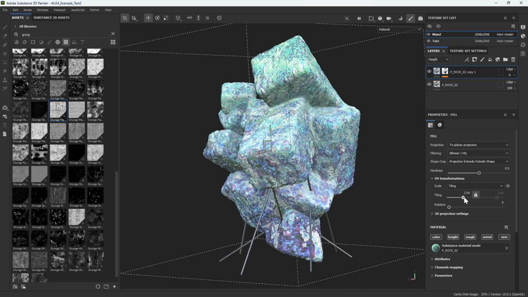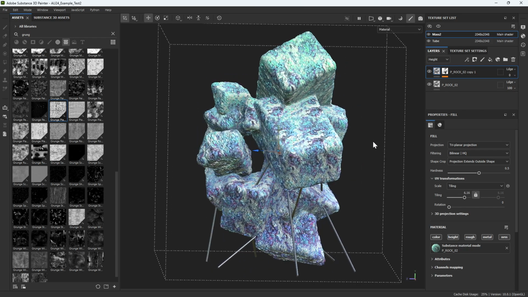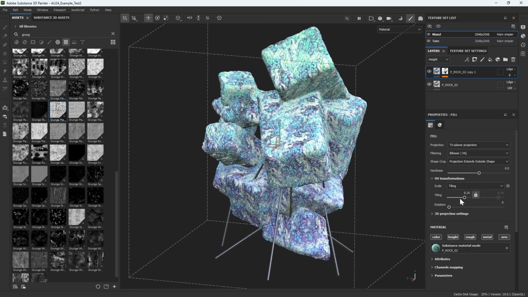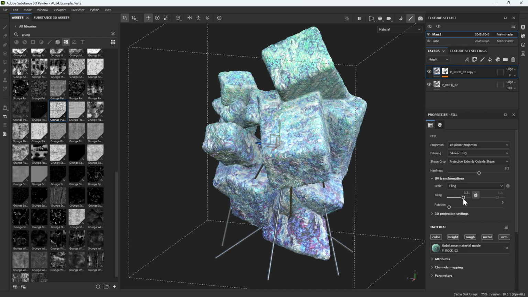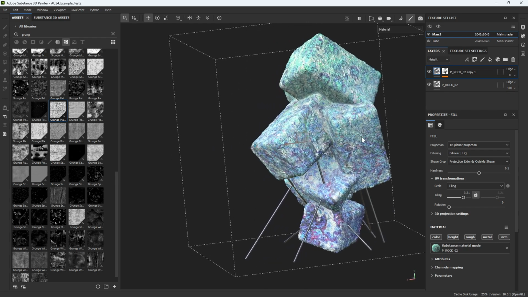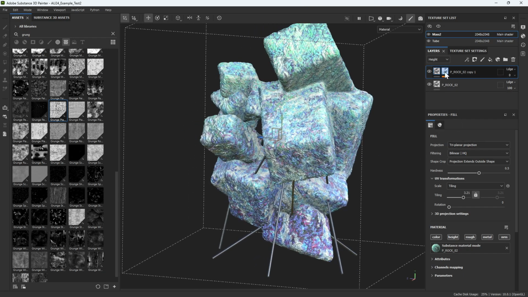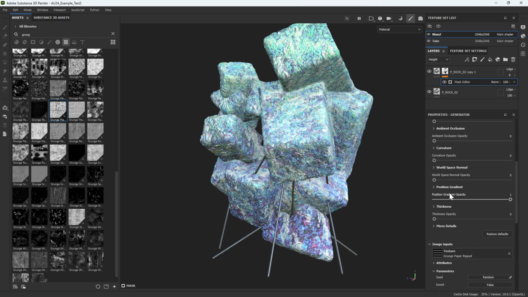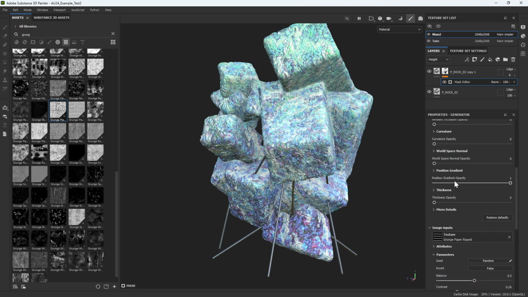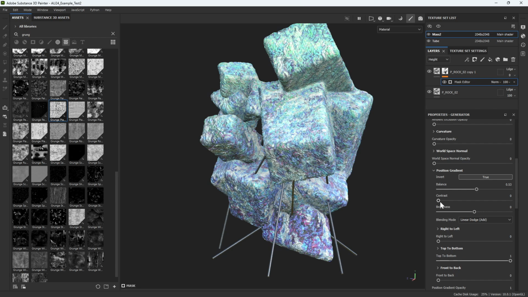I mean, you can play with these things and see if you get interesting results, but this is kind of nice, just switching between these things. Maybe if this was very different, like, I don't know, like a much bigger thing down here, maybe there's a hardness to the transition that we would want to work with in the projection. So let me just go and see if that's the case. If we go back to the position gradient, we could come back here and position gradient and the balance, the contrast.